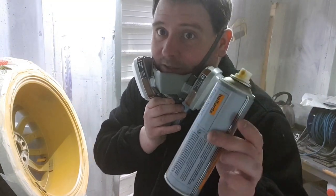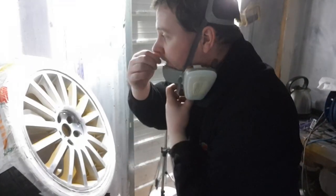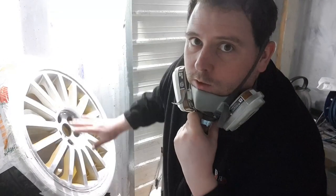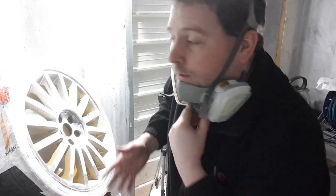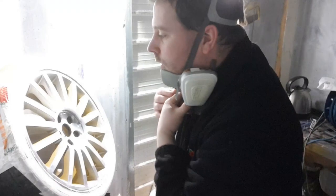Give it about 10 minutes to tack and then come back and do another coat. The next stage — I've turned the wheel around and I'm going to give this a light coat of the filler primer, then give it 10 minutes to tack, then a light sand back with something like 1500 grit, leave it to dry, give it another coat if needed, then put some normal primer on. Once that's done we can put some base coat on and go from there.